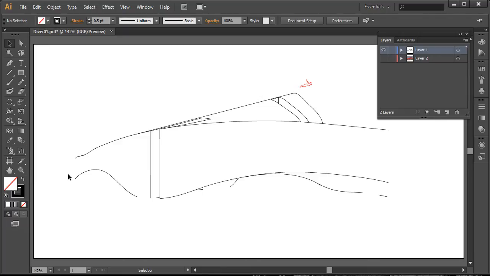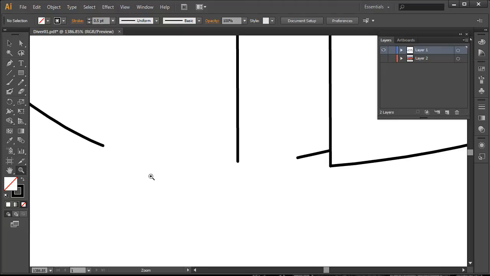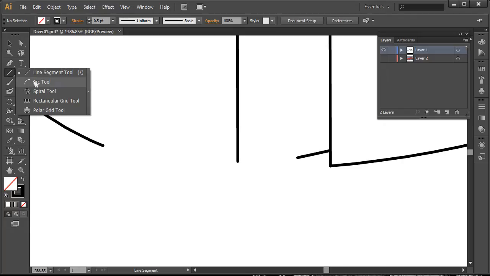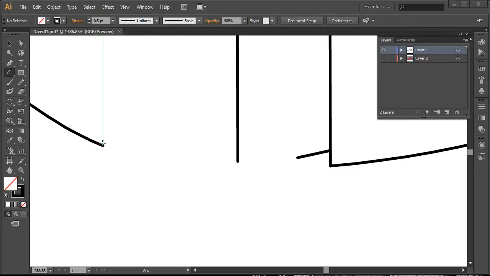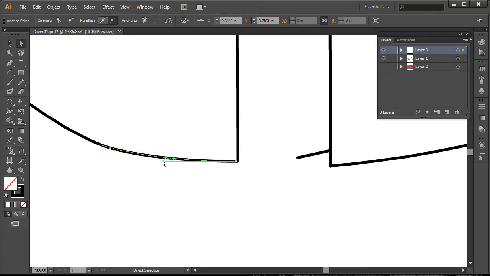So if I come in and window in on this area right here, I can use the arc tool. Well, actually, what I'd like to do first, of course, is make a new layer. So I'll make a new layer. Make sure it's current. Make that arc, and then just go to the handles and adjust the arc so it looks a little nicer. I think I just need a line for this one.